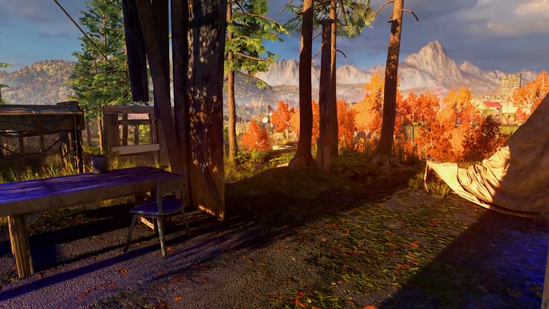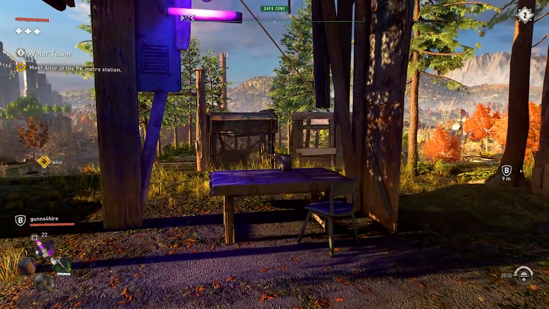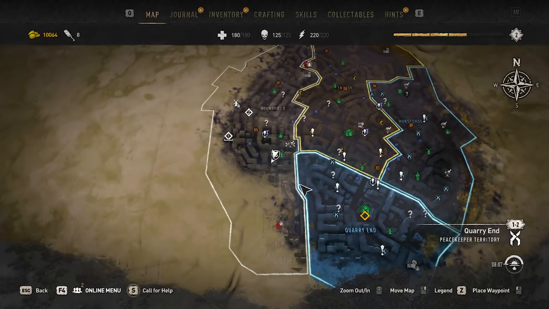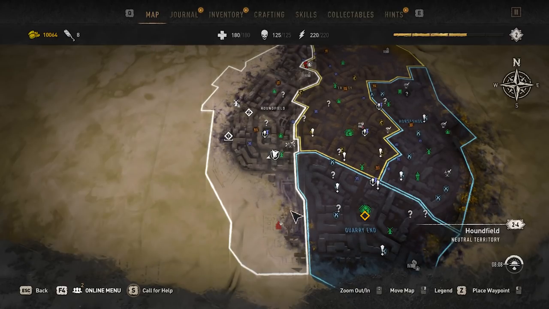All right, let me see if that little bit unlocked any parkour. No, almost there on the parkour points. All right, you guys, that's going to do it for this one. Next episode, we're going to head down toward this Houndfield electrical station. I believe there's usually one or two inhibitors inside these utilities buildings, but I think there's one out front in the water in a chemical area. We're going to go check that out next episode.